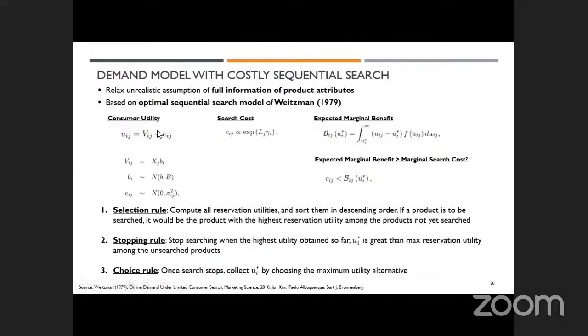Essentially, we have the same utility framework, again concerning utility-maximizing choice, but they don't have all the information, right? So they incur some search cost to check out the other products. They follow a stopping rule. For each remaining set, there is some expected marginal benefit from picking one more product from the set, and there is a marginal search cost. They continue to search when the expected marginal benefit is larger than the search cost, and stop when this condition is violated, right? With that, you can build the econometric model, compare it with the actual data, and estimate this search cost together with these parameters, right?